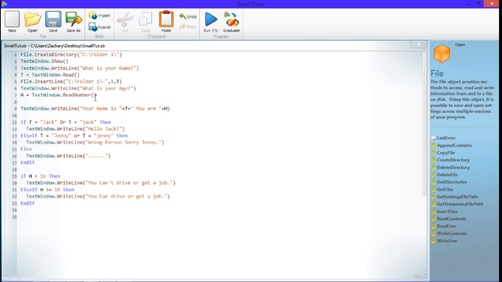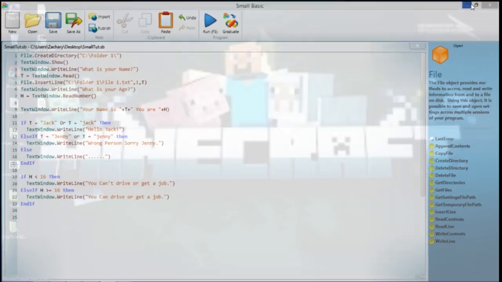This is why you're going to need the file extensions here, because you're going to want the file name, the name and the extension. So we're going to do .txt because that's simple. So we're going to do file1.txt, which makes life way simpler. That's why you want the file extension showing, so you know what the file extension is. So we're going to do that, and then that hopefully will create the file.